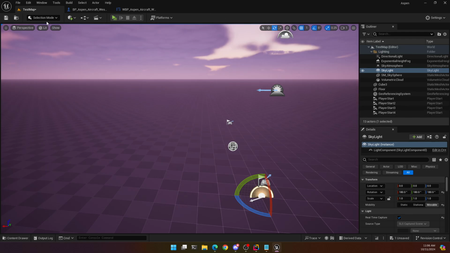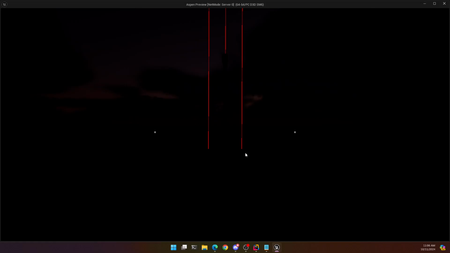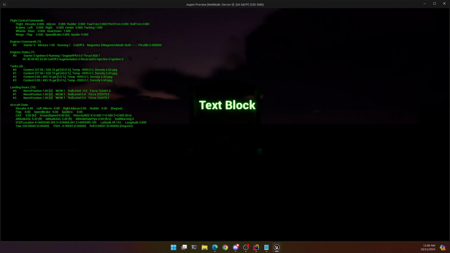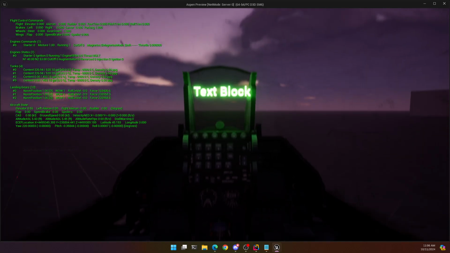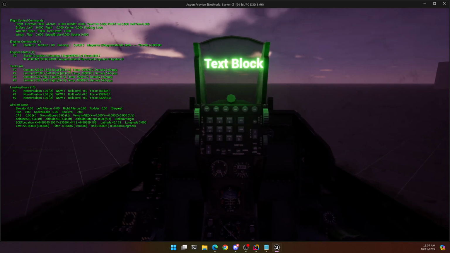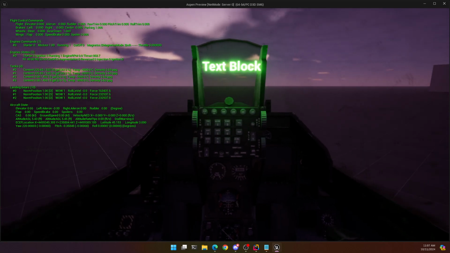Yeah, I'll have to deal with that later. So I don't know why the MFDs aren't showing. Probably gonna have to play around with it a little bit, and obviously I have to do a lot of work to that HUD to get it to display the right stuff and in the right size.